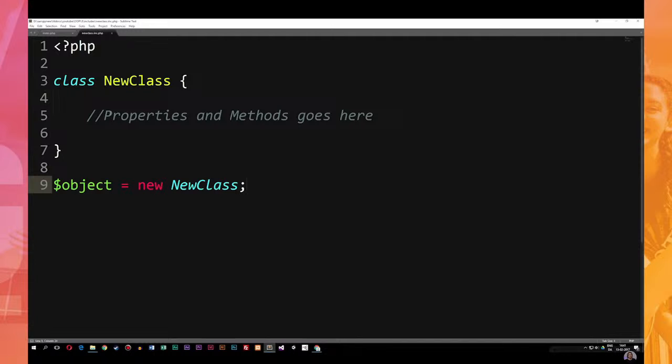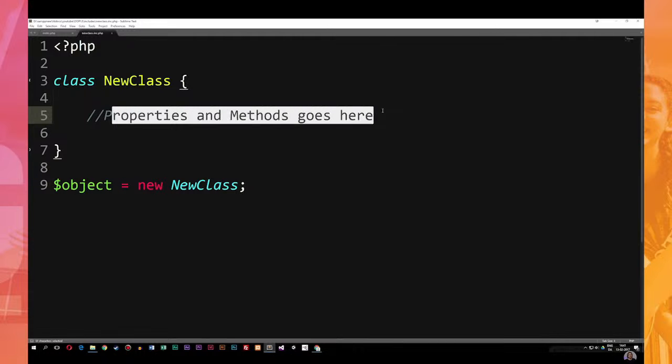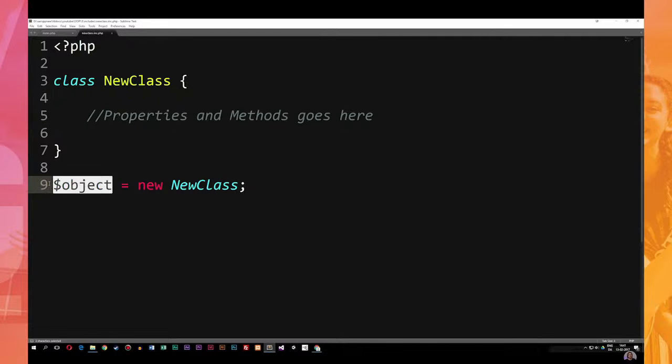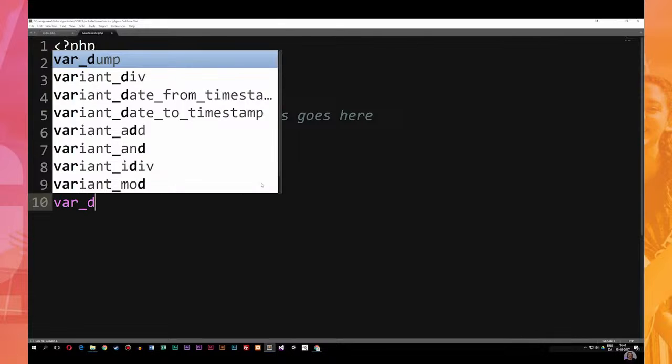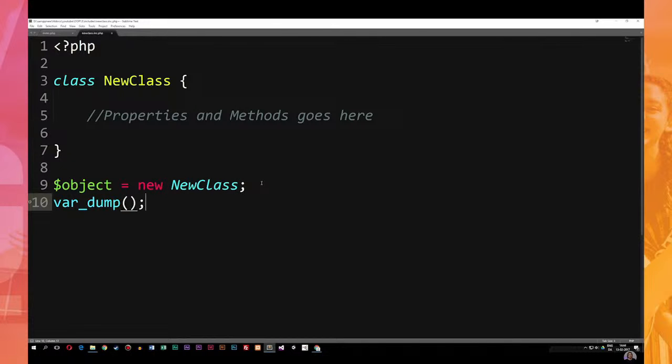And now we can actually get access to all the properties and methods we have inside the class when we do actually call on this object here. Now, just to show you guys what exactly is inside this class, after we instantiated this class by creating an object, we can go underneath our object and print out everything we have inside the class, just so we can actually see what's in here. So what I'm going to do is use a function called var_dump, parentheses, semicolon, and I'm going to put the object inside the actual parentheses. So now that we have this, we should get all the information from the class.